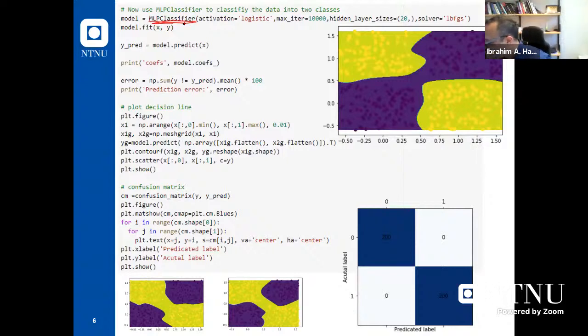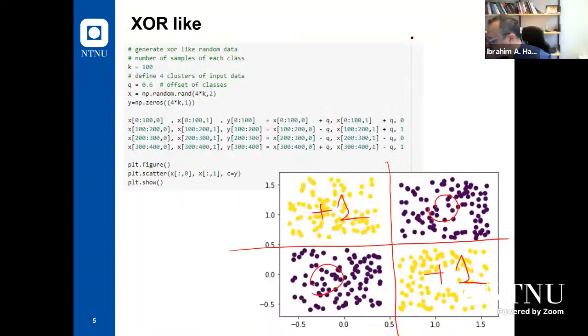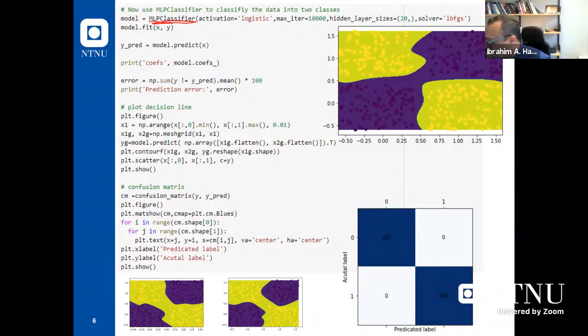But in this case, maybe you need to make it more complex because we have some overlap between them. I mean, they are very close to each other. So we need to generate something more complex. The curve now is not a straight line. It should be a more complex shape. So if you want to generate a more complex shape, we need to have a more complex model.